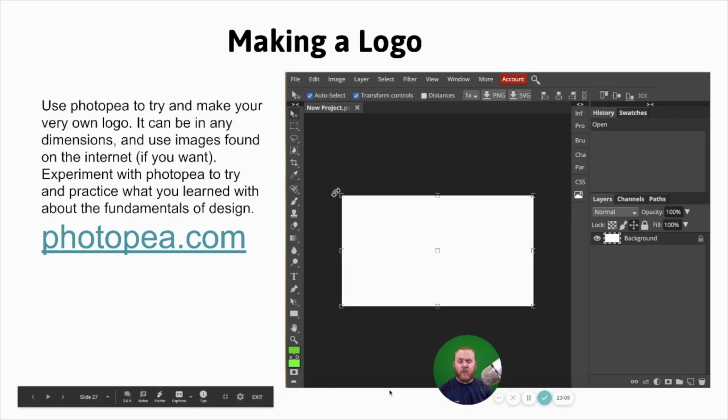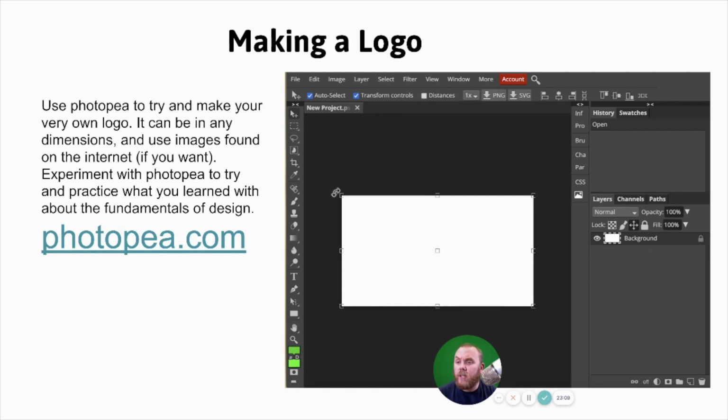Now that we understand images, what we're going to do is make our logo, and the way that we're going to do that is we're going to use Photopea just like we've done before. This one can be in any dimension at all. Doesn't matter because you're going to have a logo. You can actually save it as a different type of file, a PNG, to make it hollow. I didn't talk about that before. Let's not get hung up on the details.